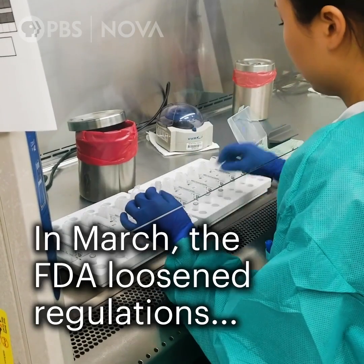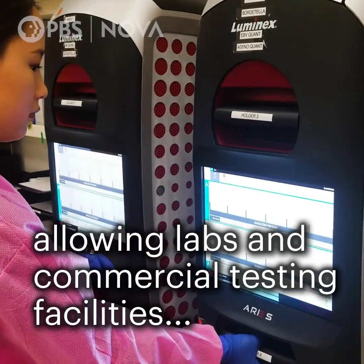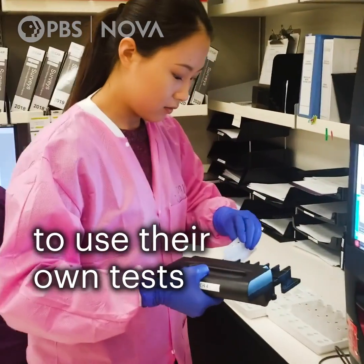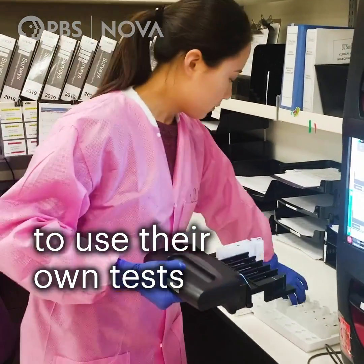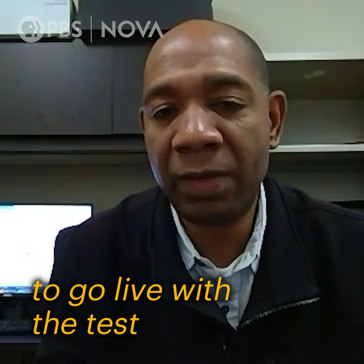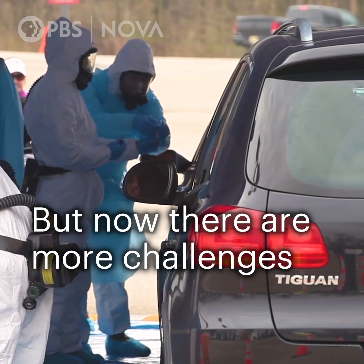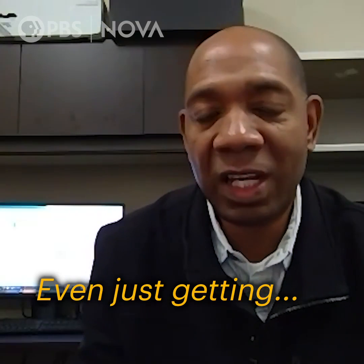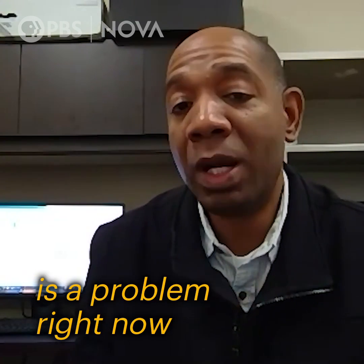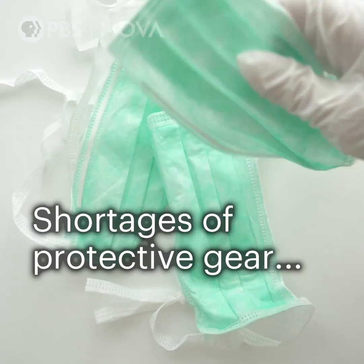In March, the FDA loosened regulations, allowing labs and commercial testing facilities to use their own tests. That's really sort of a significant step, and that's what allowed us to go live with the test. But now there are more challenges. Even just getting materials to extract the RNA from the virus is a problem right now. Every step of the way, we are experiencing bottlenecks.